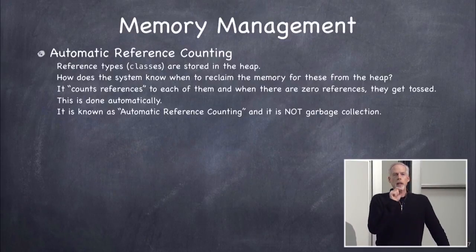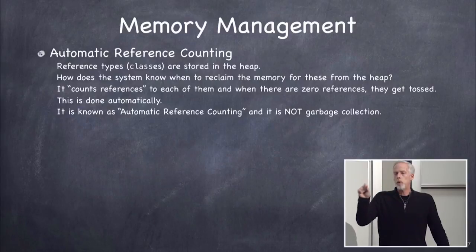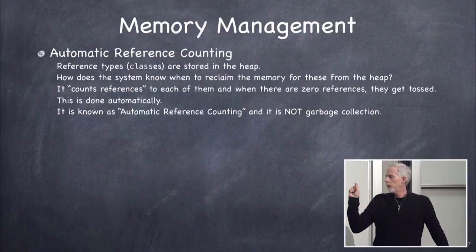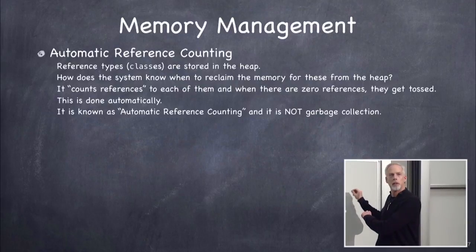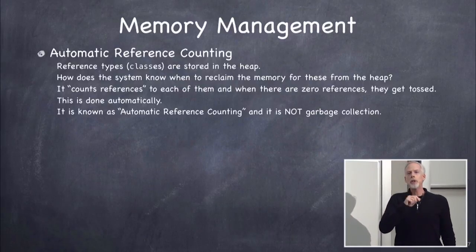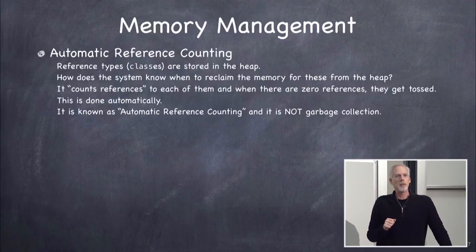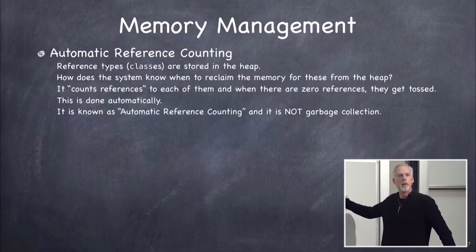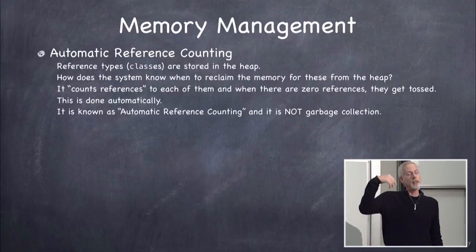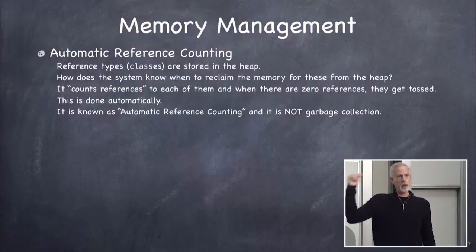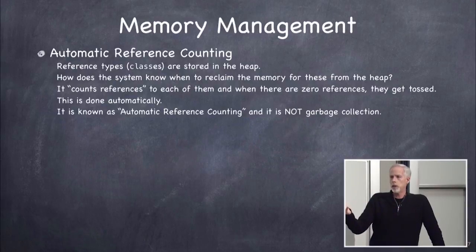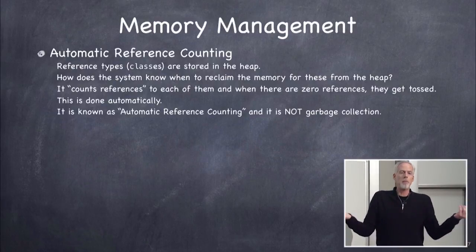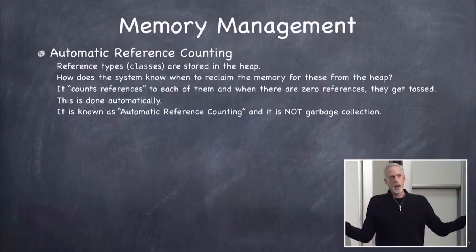Basically, every time you create a var or a let that points to something in the heap, Swift goes over somewhere and makes a mark. Oh yeah, and another one. There's another one. And it keeps track of it until there aren't any more of those lets and vars. It erases them as those vars go away, like maybe they're a var in another object that leaves the heap. So now that var is no longer pointing to this other object. So it's basically keeping track of all the vars and lets that point to something in the heap. And when no one points to it anymore, it lets it out of the heap.